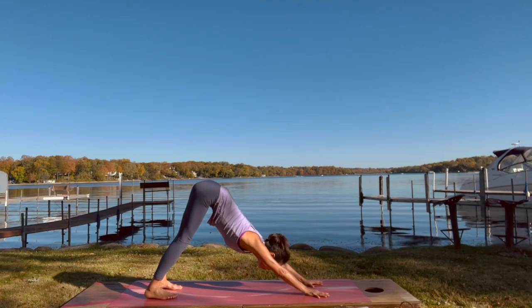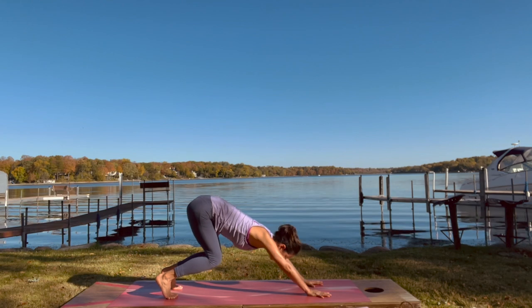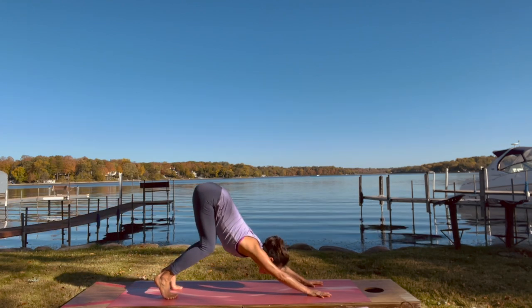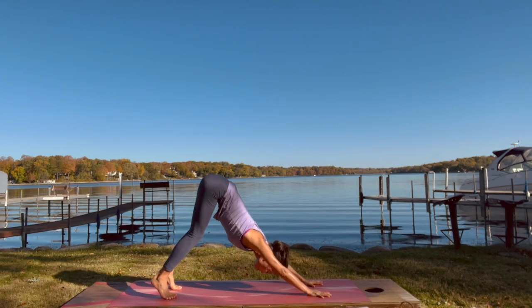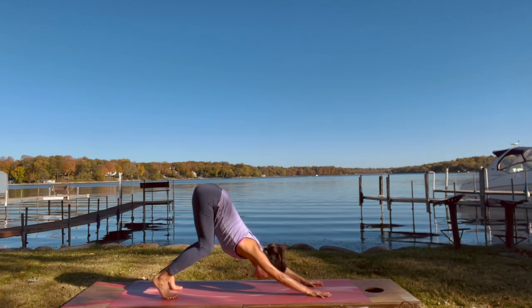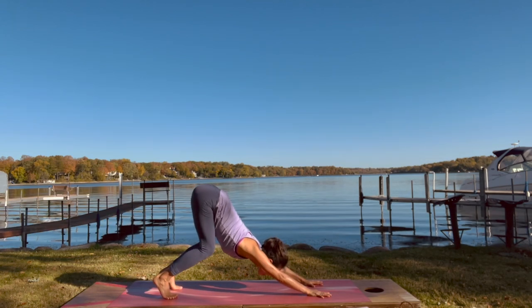Slide the torso forward a little, lift the heels, bend the knees, point your buttocks straight up, rooting down evenly through your palms and press your shoulders away. Lengthen the entire spine. Draw the heels up and down a few times.